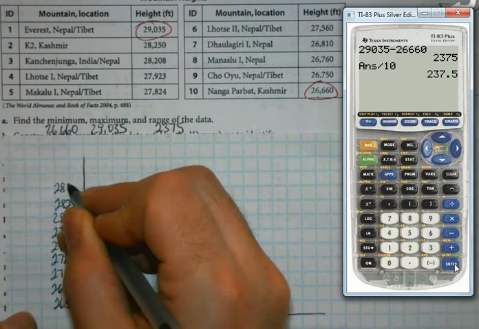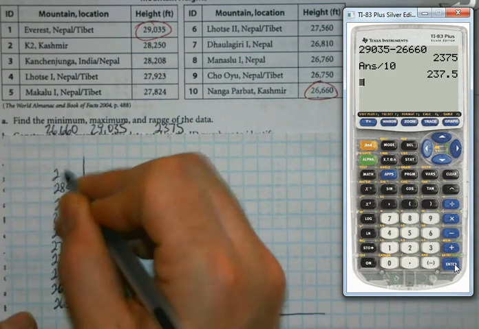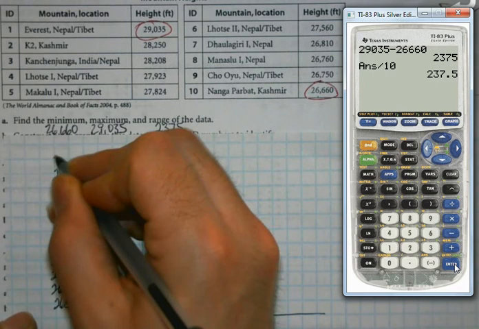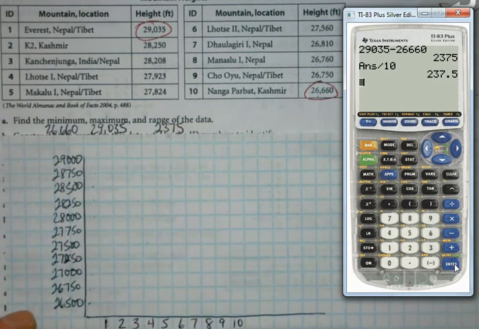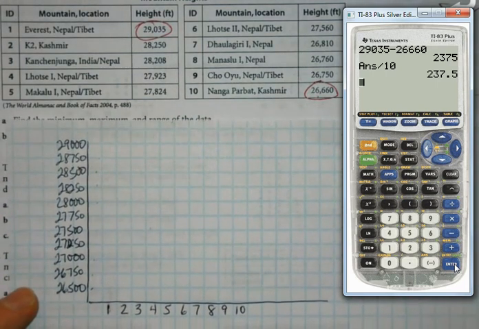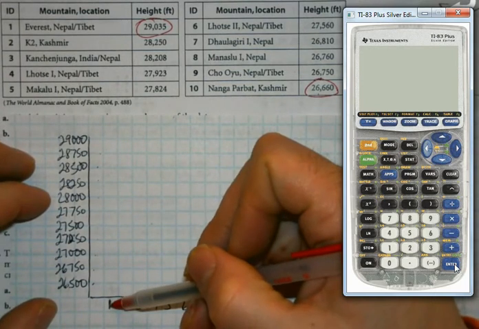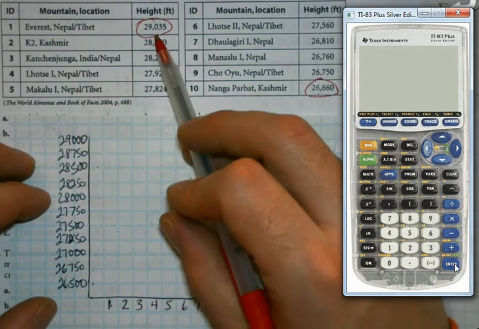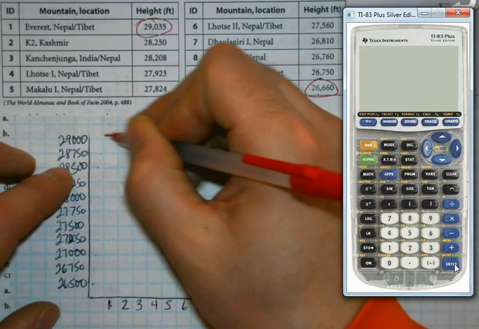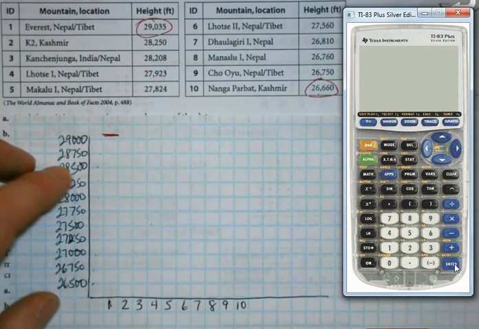And this is one of those reasons that we look at this and go, yeah, bar graphs, not as big of a fan of. Because there's a lot more work and a lot more thinking to how this is all going to go. Because I look at these and I go, okay, so once I'm forming the bar part of this, I'm going to look and go, okay, so Mountain 1, Mount Everest, a little over 29,000 feet. So I'm going to put my line in about where the top of this would be.